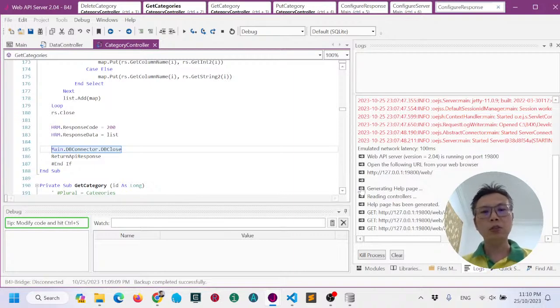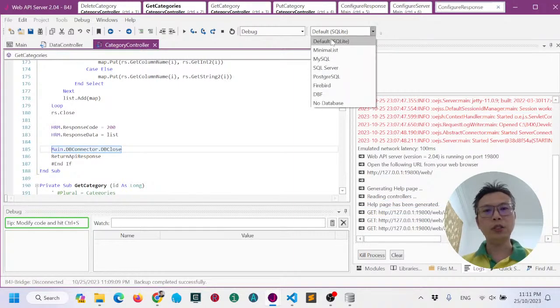If you close it, it may affect other threads which are running, because once you close the connection, other threads cannot use it.